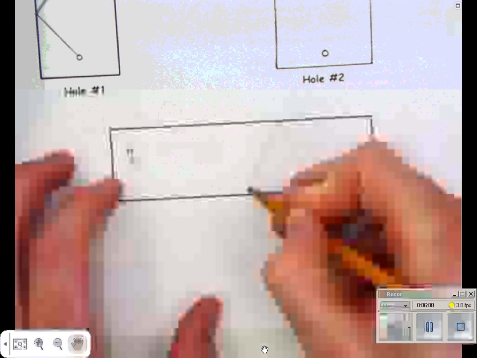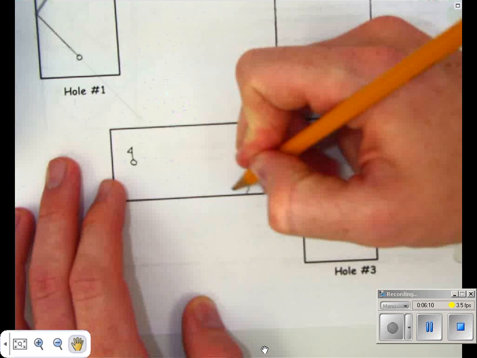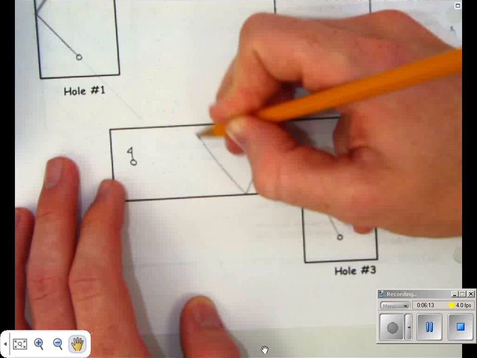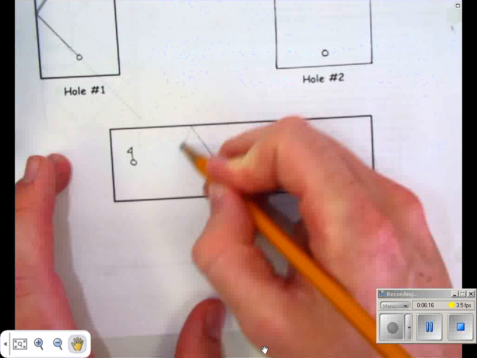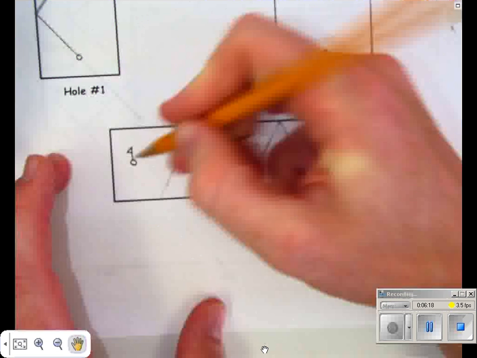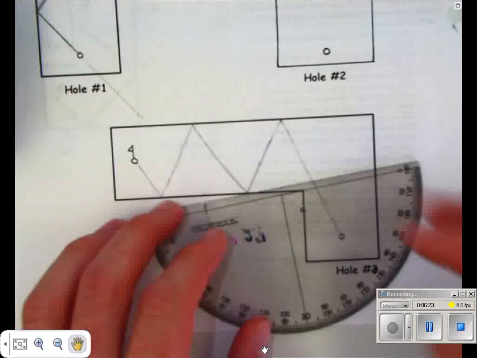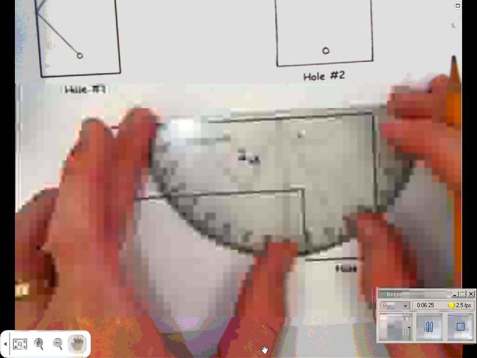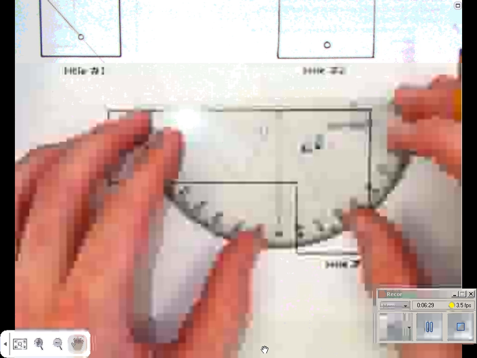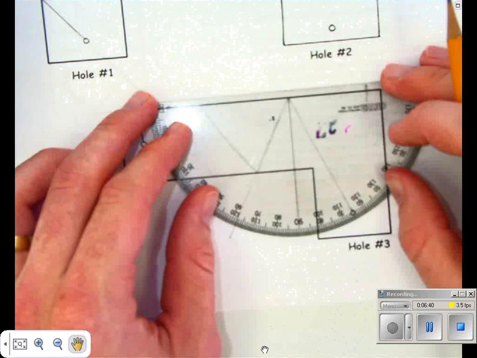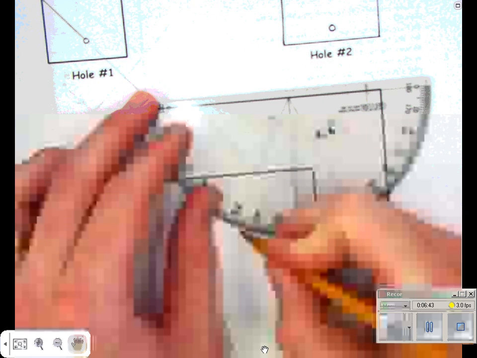Okay, but the important thing to keep in mind is the angle of incidence is the same as the angle of reflection. That one might be kind of close. Let me just measure this. This one is about 65-ish degrees. And it bounces off about 60, which means that I should have actually bounced off more like here.